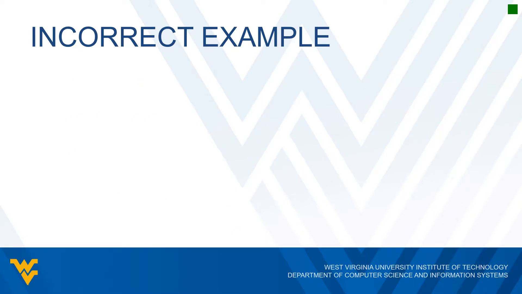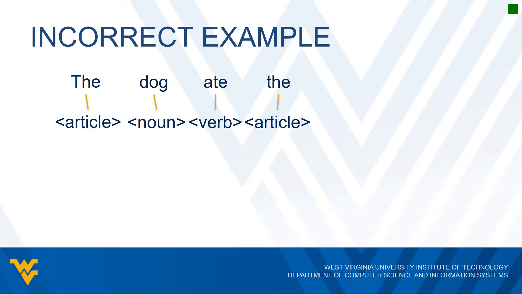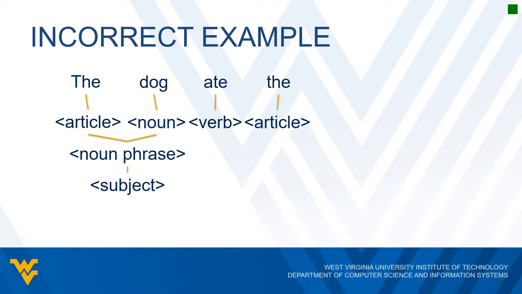Now let's look at an example where we do not have a valid sentence. Say we have 'The dog ate the' and that's it. Applying our grammar rules, we get tokens: article, noun, verb, article. The first article and noun form a noun phrase, which becomes a subject. But now we have: subject, verb, article. There's nothing in our grammar rules that maps this to another term. There is no object associated with the article, and nothing defines the combination of subject, verb, and article. So we conclude that the sentence is grammatically incorrect.